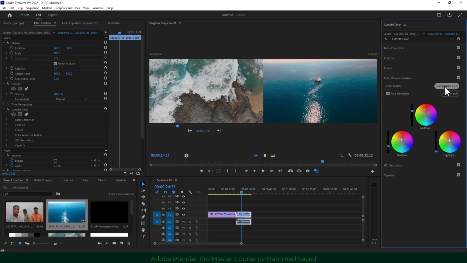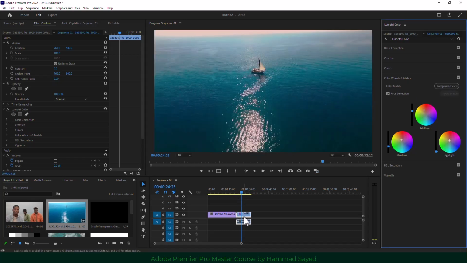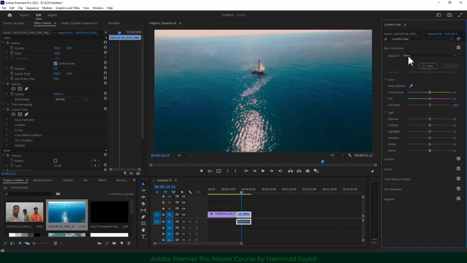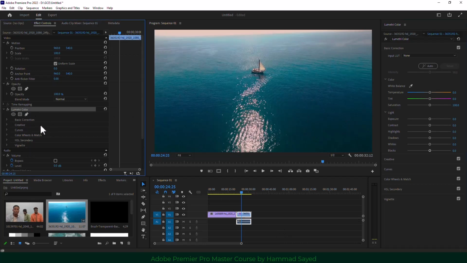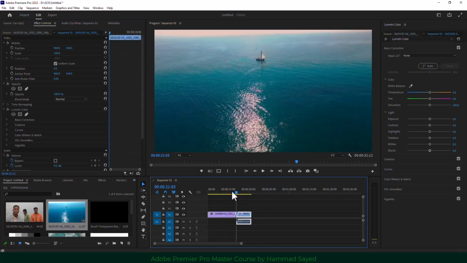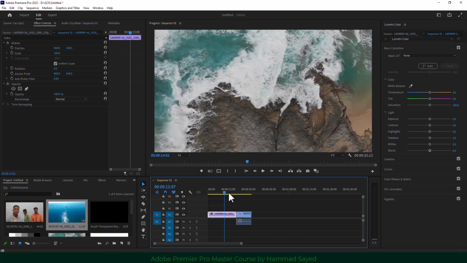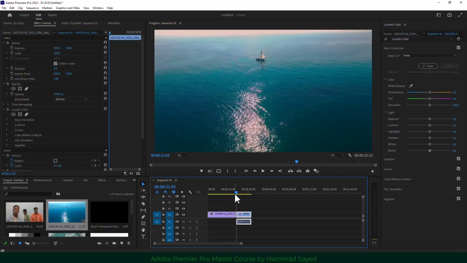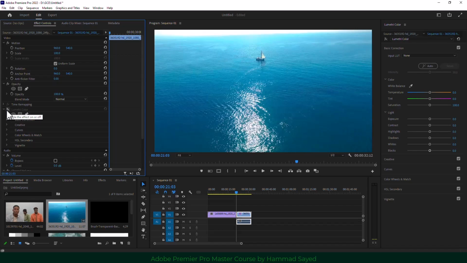All right, once done, just click on comparison view. You are back. Now if you click on this and you see all the settings has been applied to this. Now if you go, this is the lumetri color setting has been applied to this clip. All right, so I like this feature a lot. Now they belong to each other. Look at this. If you just hide this effect, lumetri color, look at it. Before it was like this. So now we have applied.